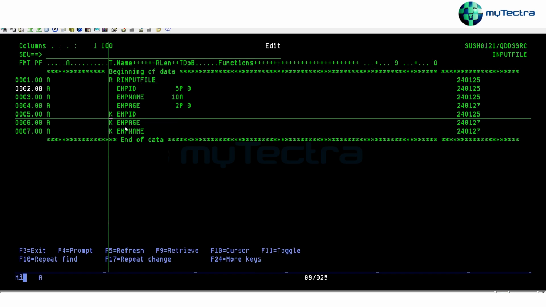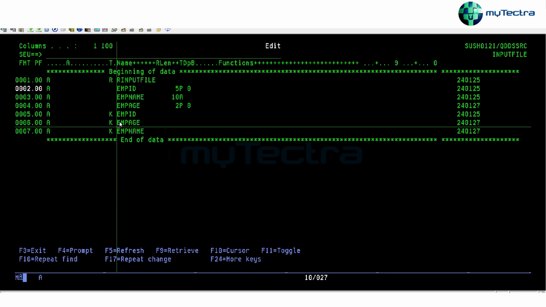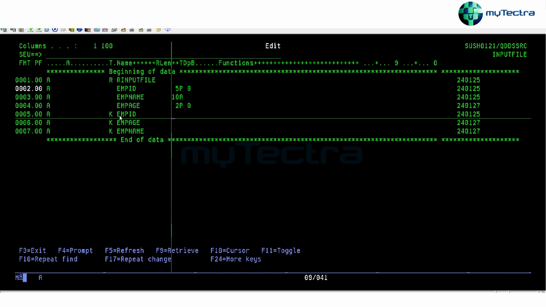You want to access it on the basis of, so yes, employee ID, then employee age I have given, employee name I have given. So you can access this physical file with either employee ID or employee age. You can give both. You can give employee ID and employee name.